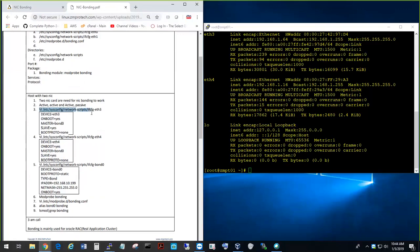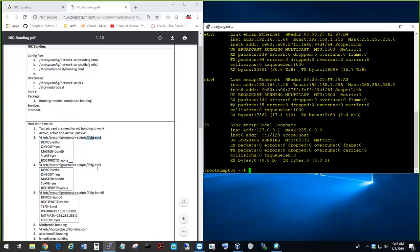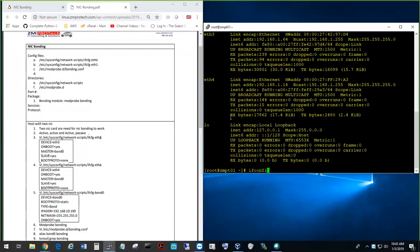So the second option says to go look for ifconfig. We have to go in this folder first. We will navigate to this folder, which I have up here also. Navigate into this folder and take a look if this file exists, ifcfg-eth3. So it looks like the configuration we are using matches what we have here. When you are practicing it, if this doesn't match, the only thing that wouldn't match would be the last number. It would be 3 and 4 in this scenario, but you may end up having 6 or 7, or 0 and 1. The best way to know which one you're going to be using is to type ifconfig, and it will tell you. We're going to end up using 3 and 4. So let's navigate to this folder.